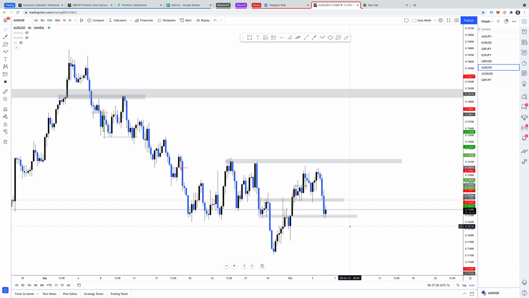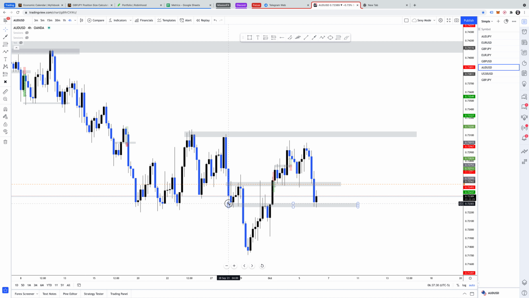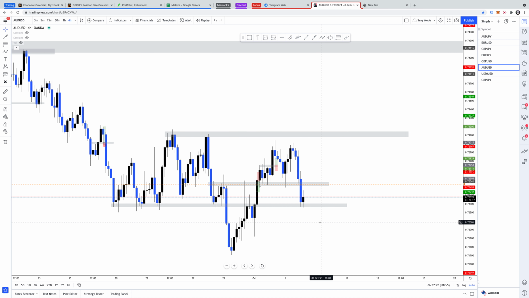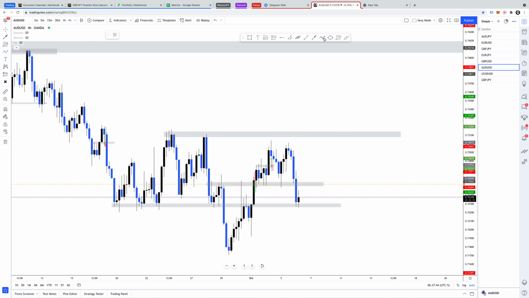Like I said, especially the 4-hour. This is more of a 4-hour support zone. So see how clear this is? Outside of this one weird liquidity spike way past the zone, we do have a little bit of wicks, but they still close below. But outside of that, this zone is pretty freaking clear. And the same thing for up here. Same thing for that zone right there.